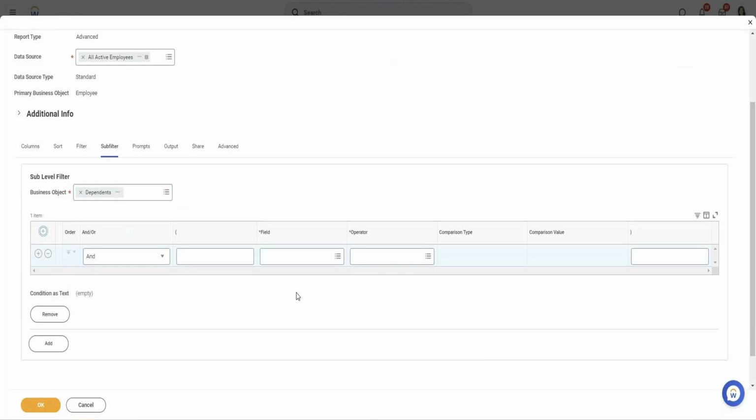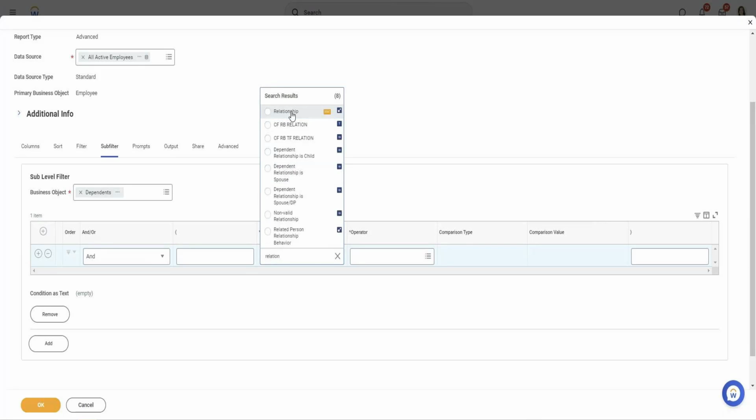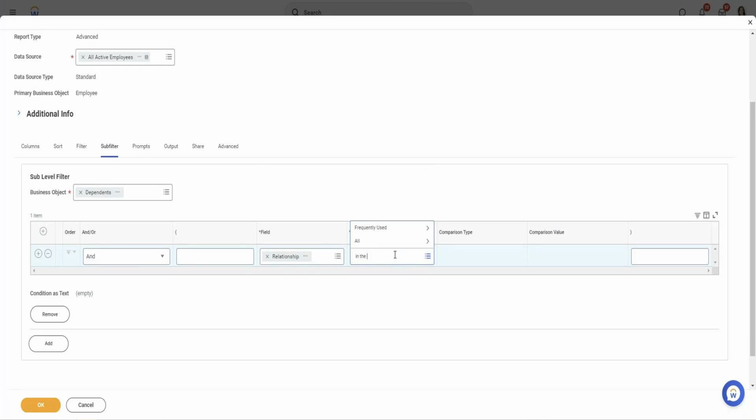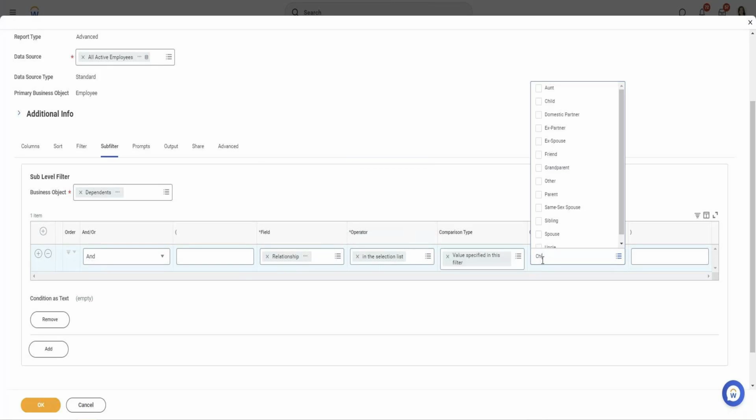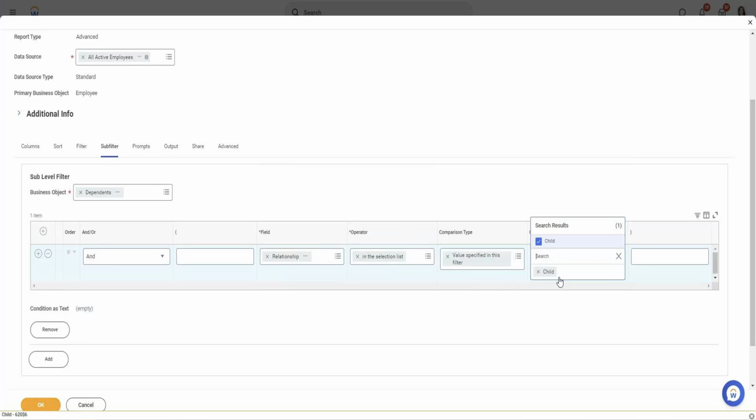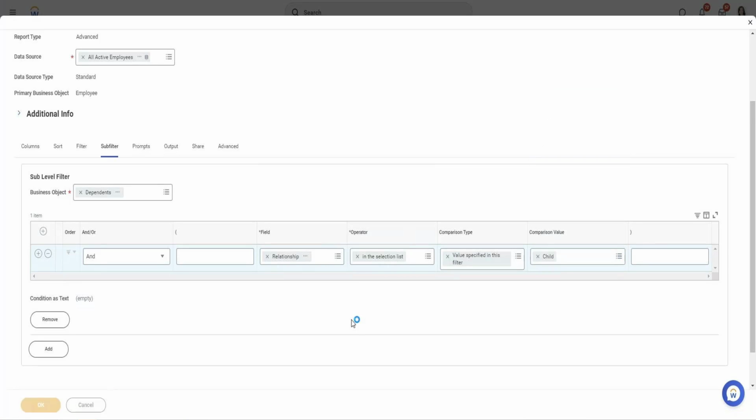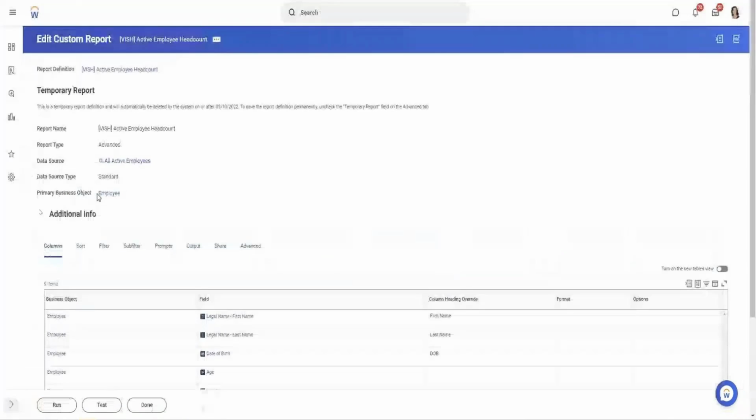What type of filter do you want to add? You want to put a relationship, right? So I'll put the relationship in the selected field, and the relationship we want is child only, right? So any person who has a child, any child, one or two, it will bring. I click OK and run.